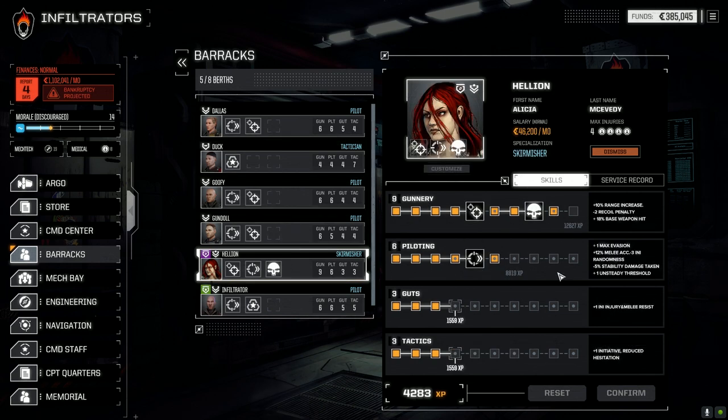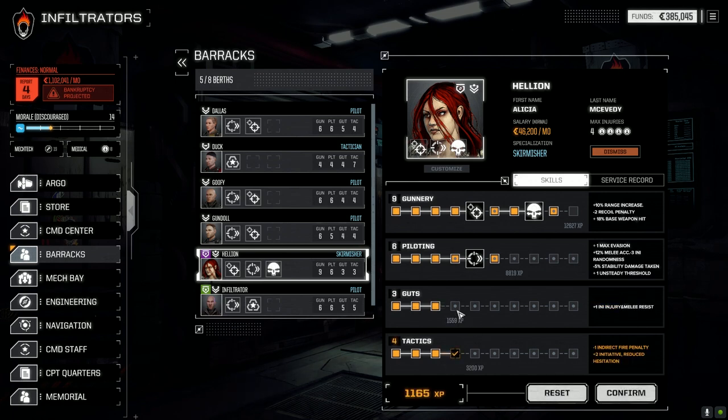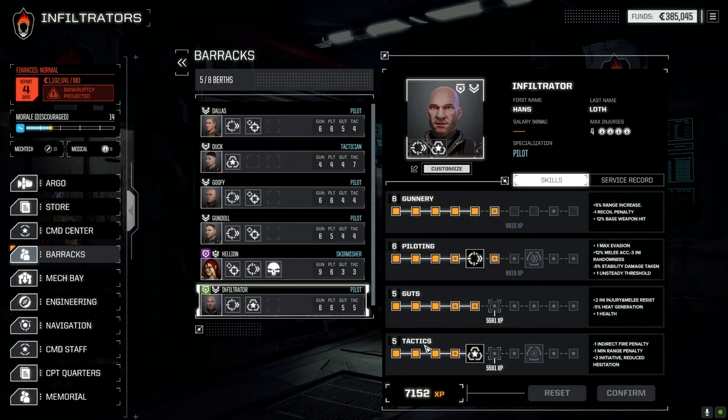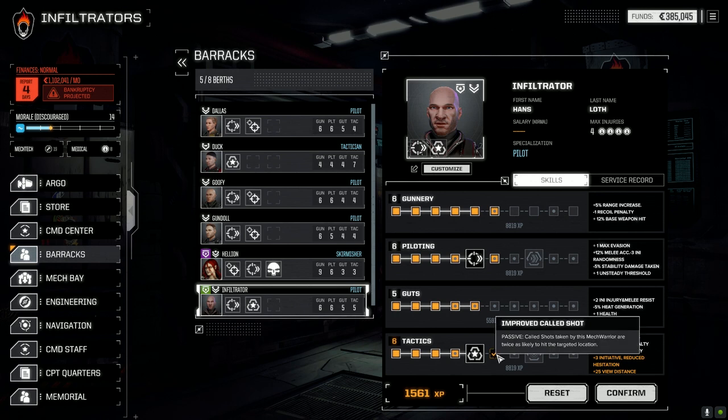Gundal is okay. Hellion, we still have the issue with doing this. I don't understand what is up with this. Even if I just take this, it won't register. So we're going to save and go right to max gunnery. I'm not exactly sure what's up with this, but I don't know. And once again, we're saving on gunnery for our commander here. Or do we want to go with view distance?